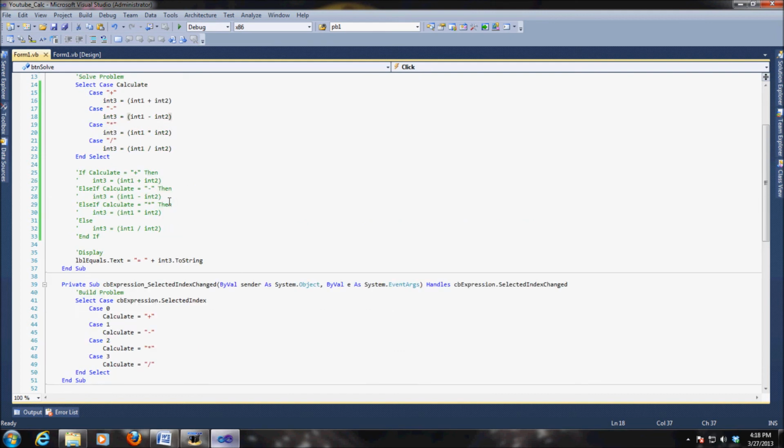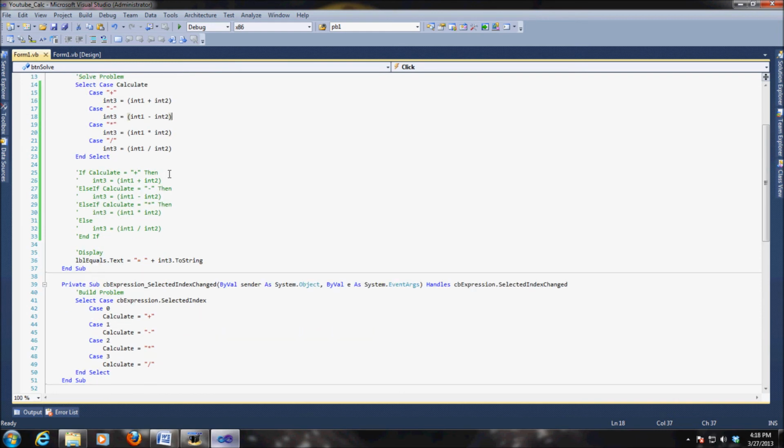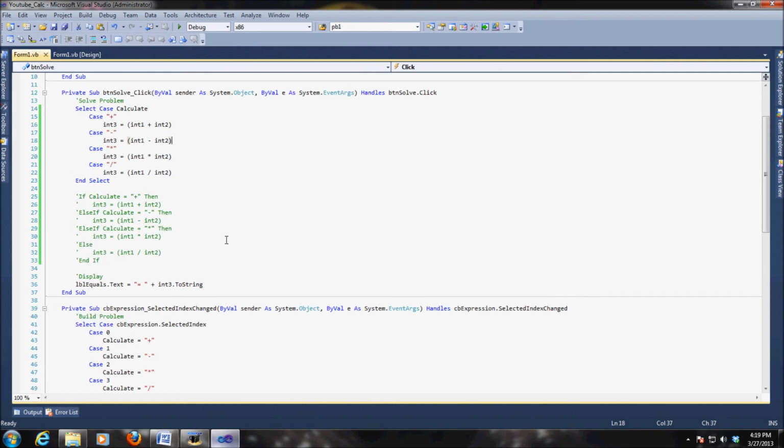I know that may be a little fuzzy right now, but trust me, as you work with select cases, that will become a little bit more clear as time goes on. So as you can see, this is the difference why we used the select case here over the if statement.